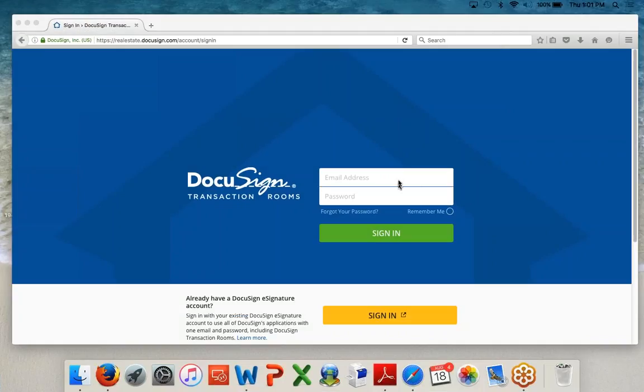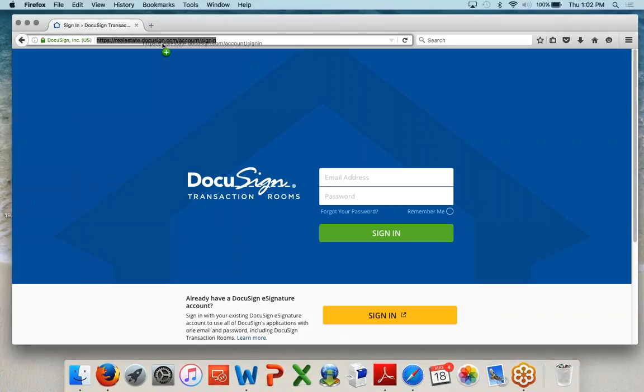All right, again, today we are going to go over DocuSign Transaction Room. This is where we keep all of our files now, and it allows you to create your files inside here. So you can manage it, you can send things out for signature, type on forms just like you would in Zip Forms, all within this one program, so you don't have to go several different places to manage those transactions.